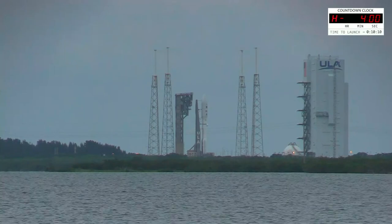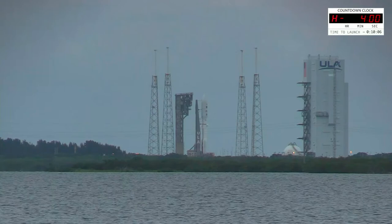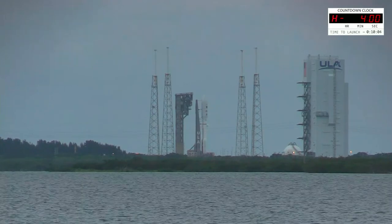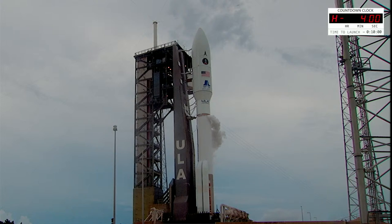All communications switch to channel 1. All personnel and visitors remain in present position until launch. Maintain operational silence in the LCC. L minus 10 minutes. Terminal count briefing. If a condition exceeds a launch constraint any time after a terminal count status check, the observer shall announce hold, hold, hold on channel 1, identify their station, and briefly state the reason for the hold.